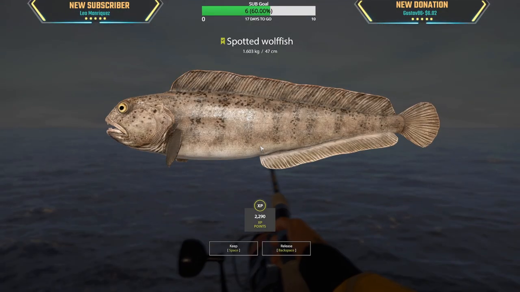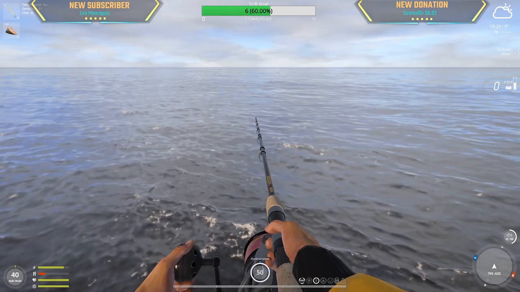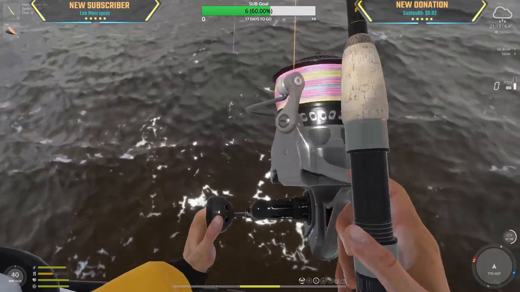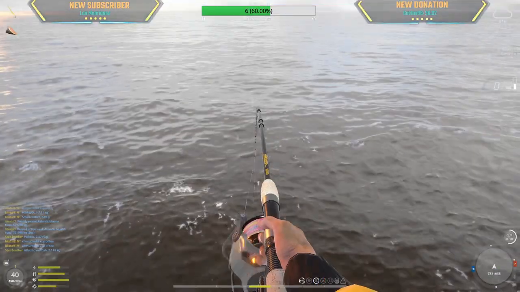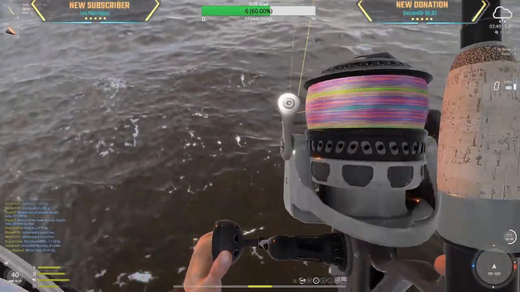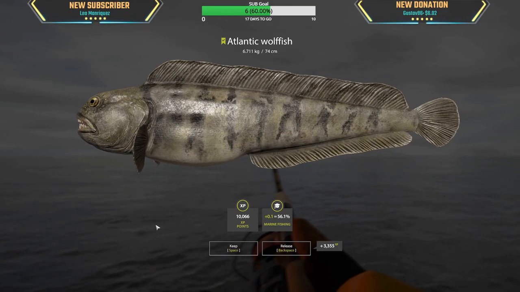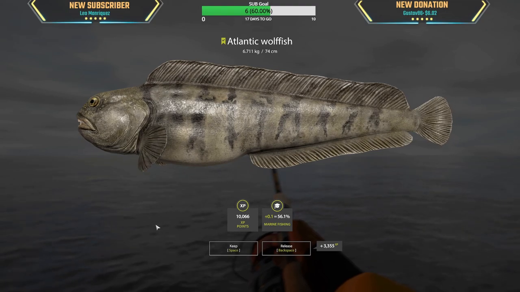Ooh. 1.6 kg spotted. All right, 2.5, 1.6. Next one's gonna be a 20 kg. Come on, I can feel it. No, I can't. Just being positive. Ooh. Atlantic wolffish. All right, possible biggest fish of today. All we gotta do is beat like, what, 8 kg? Doesn't feel like it now. 6.7 kg. It's not the biggest, but it is probably the most expensive one for the day.